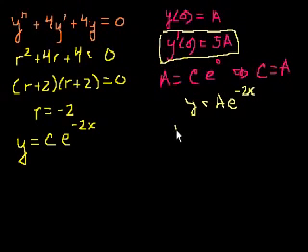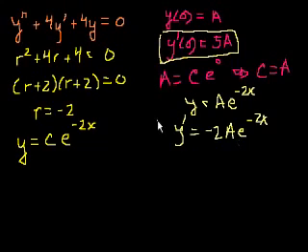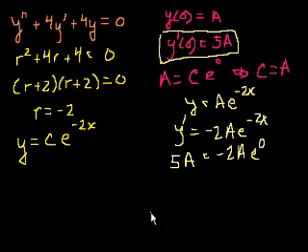So what's the derivative of this? y prime is equal to minus 2a e to the minus 2x. And this initial condition says that 5a is equal to minus 2a times e to the minus 2 times 0, so e to the 0. Or another way of saying that, e to the 0 is just 1. It says that 5a is equal to minus 2a, which we know is not true. So note, when we only have this pseudo-general solution, it can only satisfy generally one of the initial conditions, and if we're really lucky, both initial conditions. So that at least gives you an intuitive feel of why this isn't the general solution.